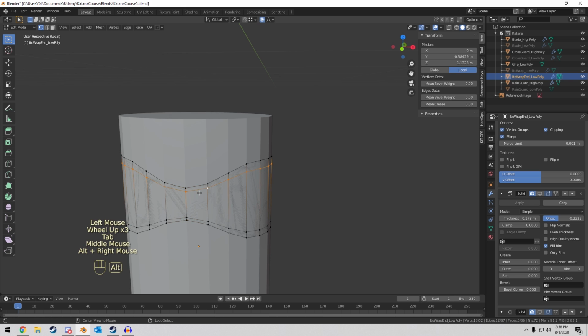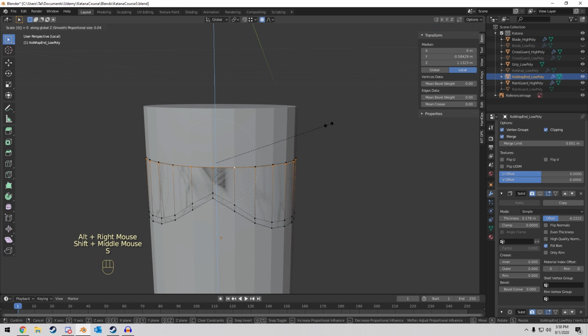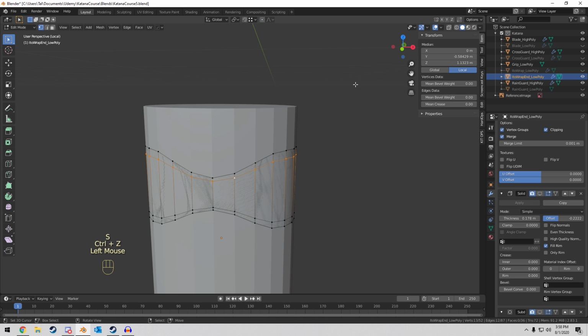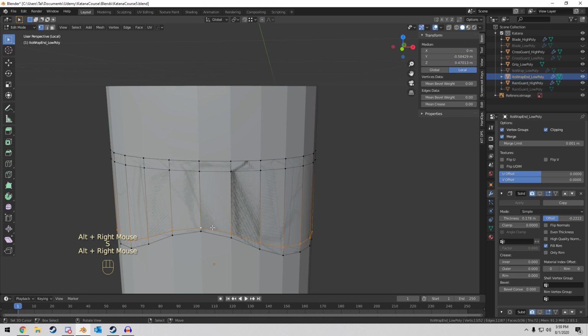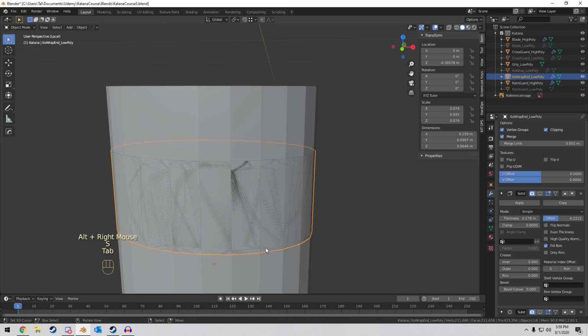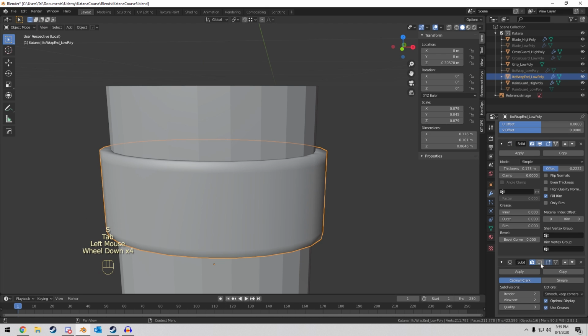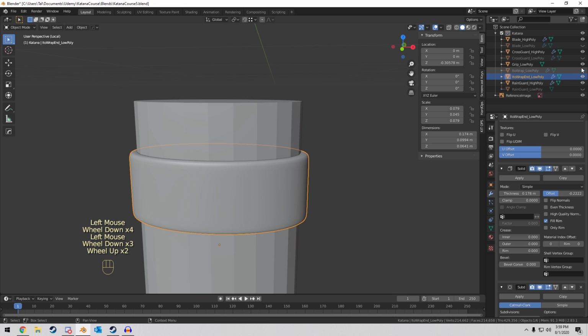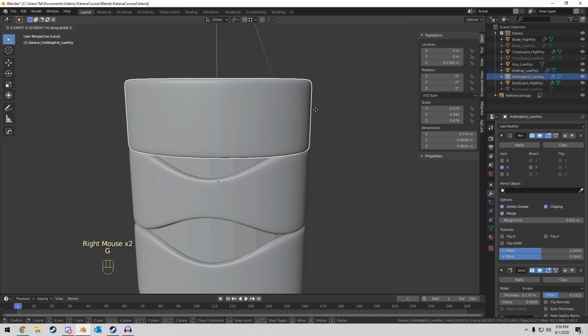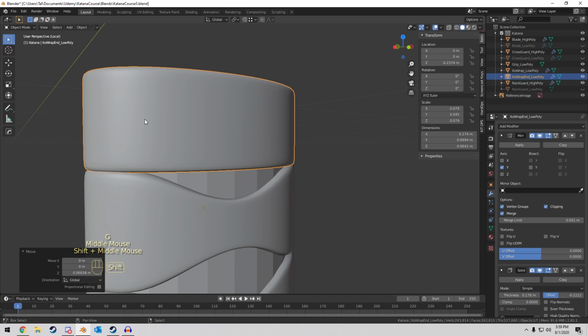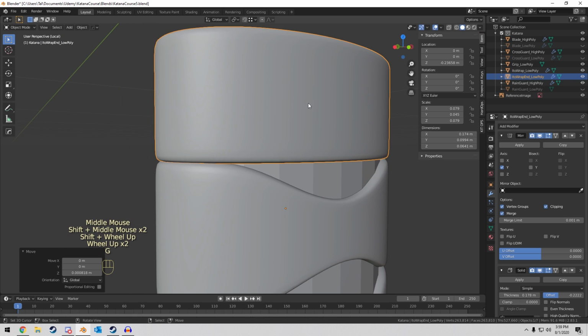And then we can come in here and scale, turn off proportional editing, and scale all of these to a value of 0 along the z-axis, so SZ0. Do this for all of these, and this will flatten all of them. And then let's turn back on our modifiers so we can visualize what we're seeing and add in the other part of the auto wrap. And we can move this up to where it matches about so.